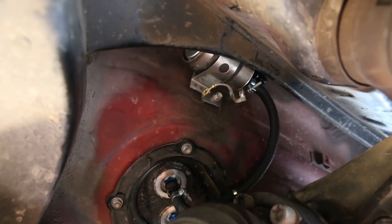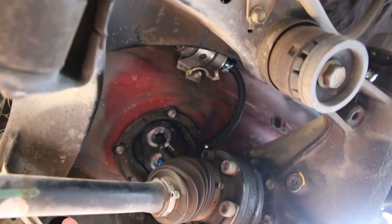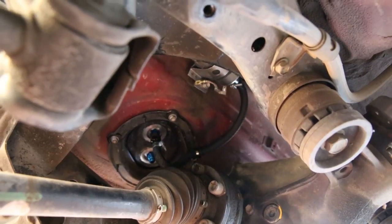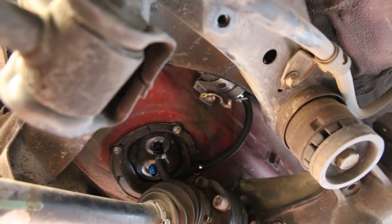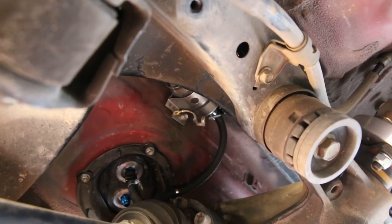Here's what I've come up with for the return line. I'm not entirely sure I'm happy with this yet because it does get fairly close to the top of the axle — about maybe two inches off the top. For now I'll leave it as is and maybe later I'll figure out something else. That's it for now, onto the high pressure line.